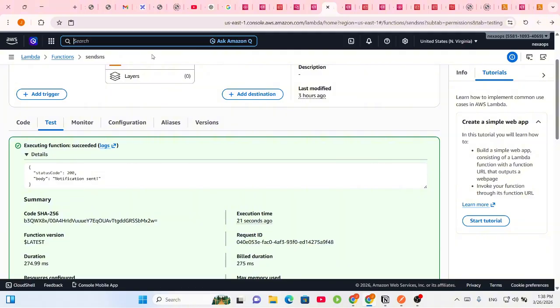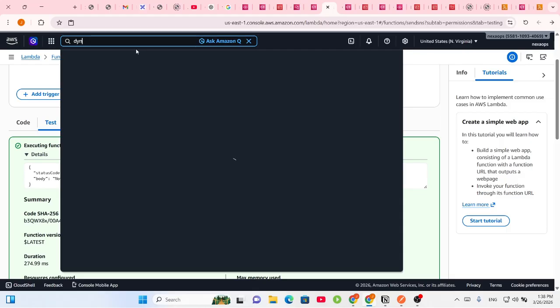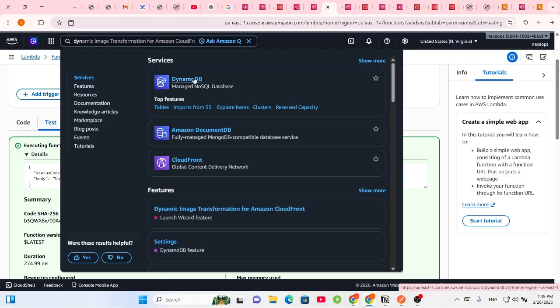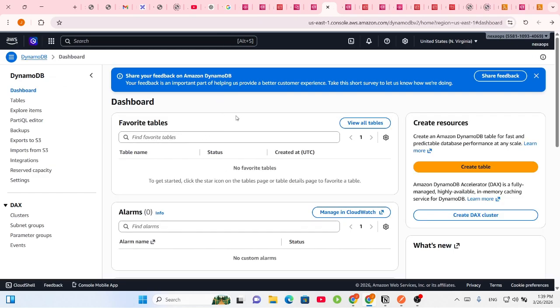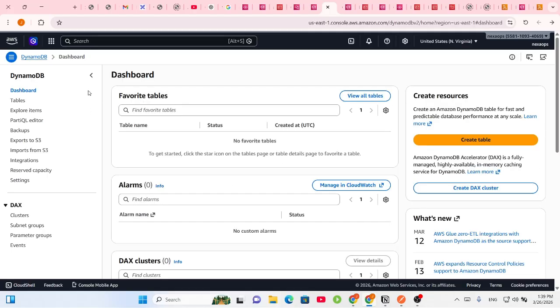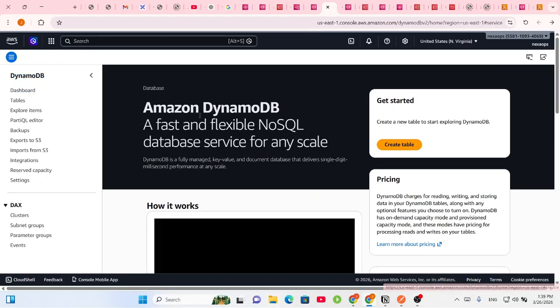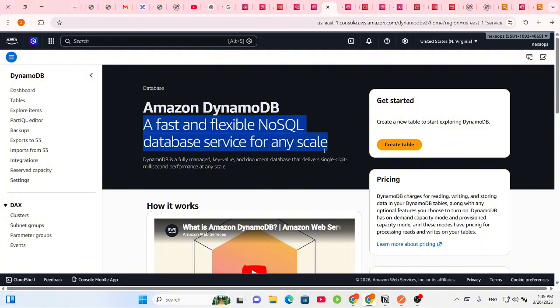And yeah, now that we know SNS, let us go ahead and check DynamoDB. DynamoDB is just a database. NoSQL database. It's a fast, flexible NoSQL database service for any scale.